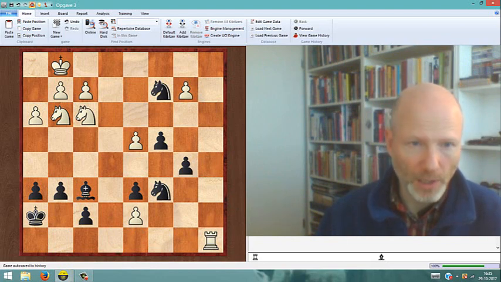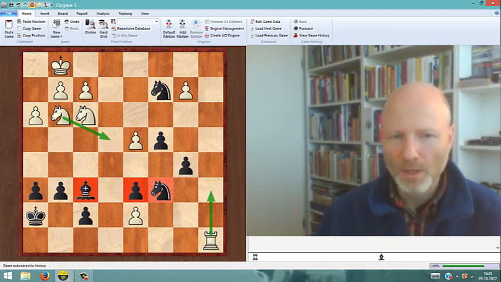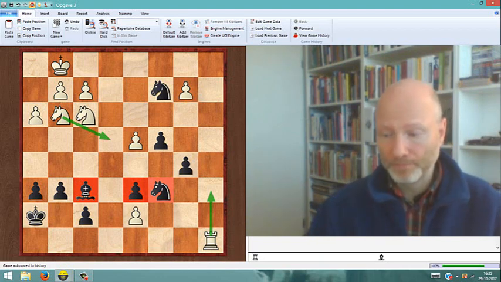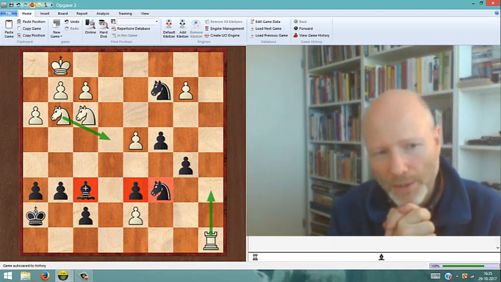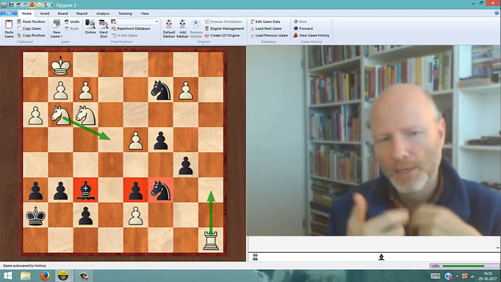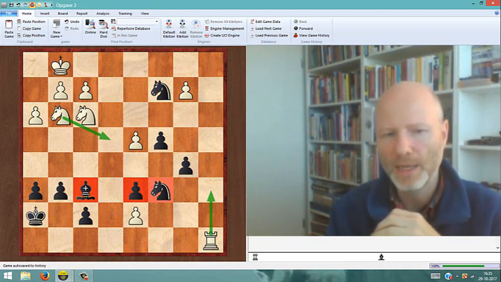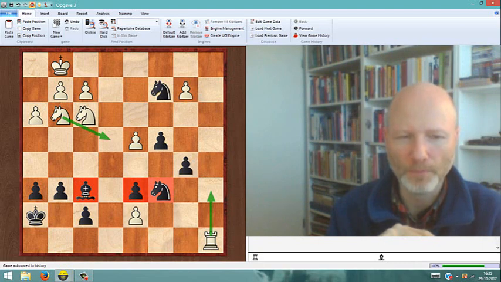I mean, what could he play? Many moves are possible, I suppose. He could just try this, or maybe he could just try this and try and hit all these weak targets in black's camp. So there you have it. It's no more, no less difficult than that. We need to gather some background information about the position, just sort of summarize for ourselves what's going on, and then very closely examine all the targets in the position.